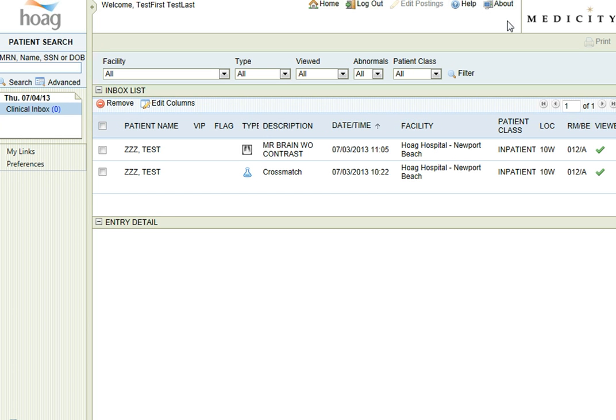I'm now going to be taken into what we call the clinical inbox. In my clinical inbox, I can see my most recent results and reports in which I may have been the ordering physician, I may have been CC'd, or I have some type of relationship with this particular patient. If you notice in the upper right-hand corner, the print icon is grayed out. If I want to print this patient's results and reports, I can go to the left of the patient's name and click this checkbox. Now the print icon is bold and active. This will allow me to print the patient's results and reports.